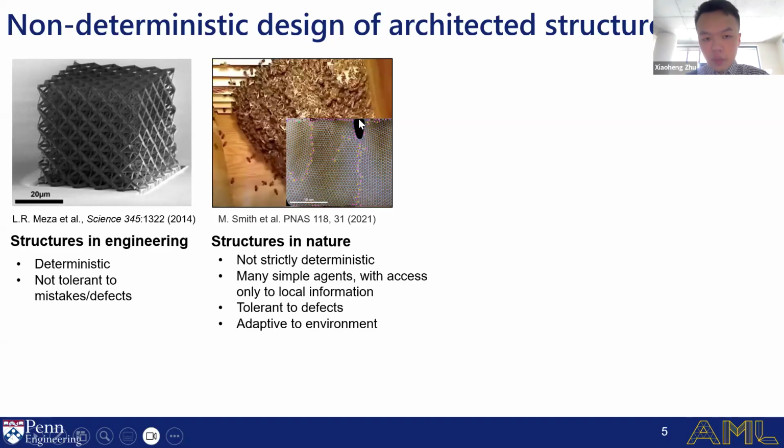For example, if you cut the honeycomb and see what's inside, you can see that here there is an empty area. The bees didn't deposit any materials inside. This may be caused by obstacles or physical constraints, etc. So for this type of structure in nature, we can say that they have relatively higher tolerance to defects. Even if in a honeycomb there are some missing beams, it's still okay. The agents can still work over there and try to construct new structures in that area. So they are adaptive to the environment.